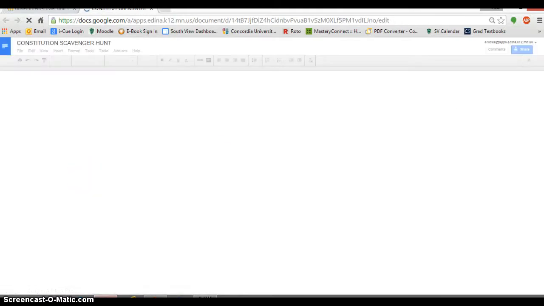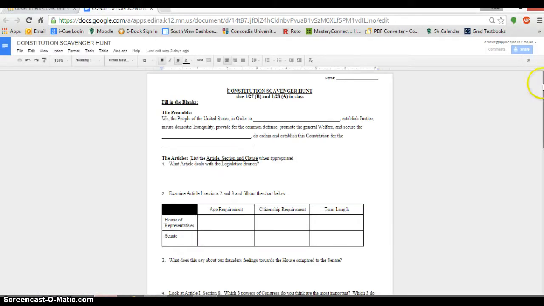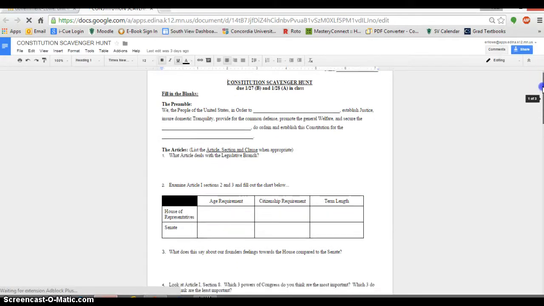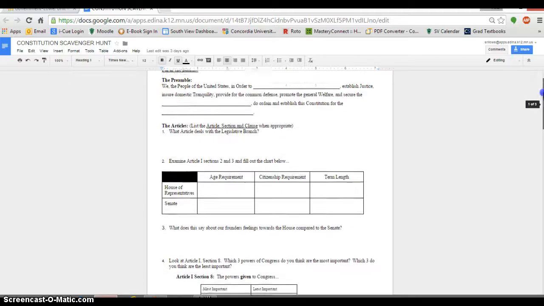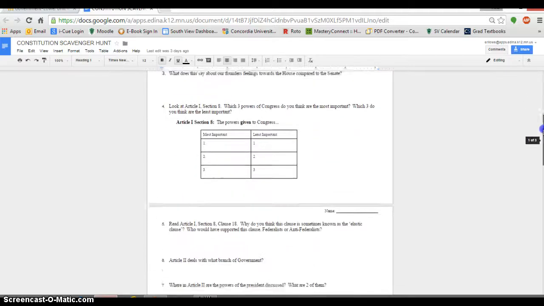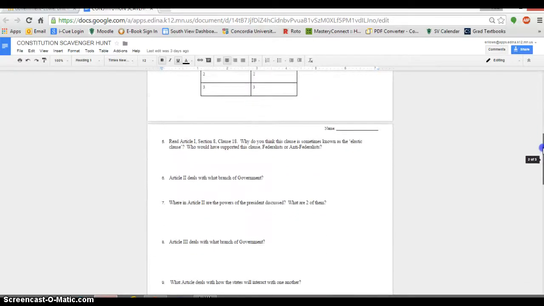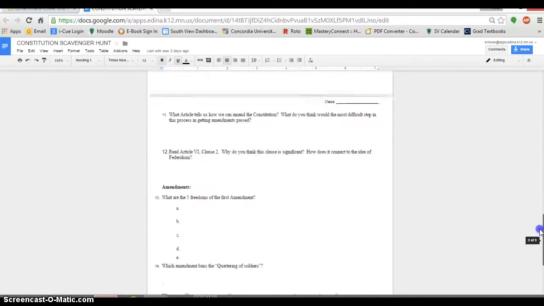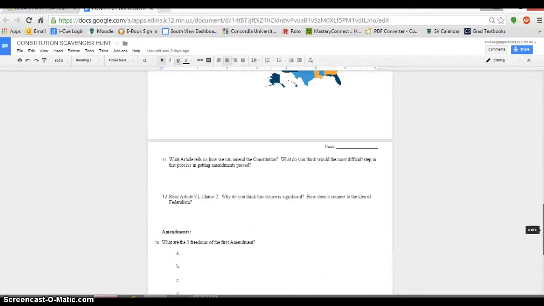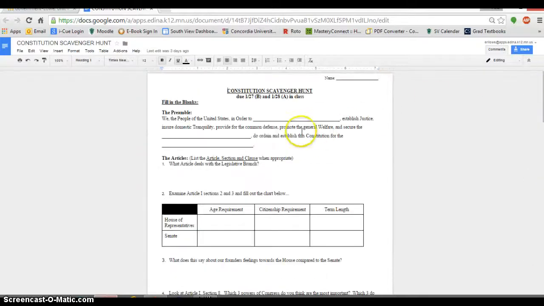This is due next class, so you should be working on it diligently today. If you get done with this, then you should work on some service research some more. Keep yourself busy. But this should take most of the hour, I think. Work together if you want to, but each person should have their own document that they complete. And at the end of it, you should have a lot better understanding of how the Constitution is set up and some of the key things in there.